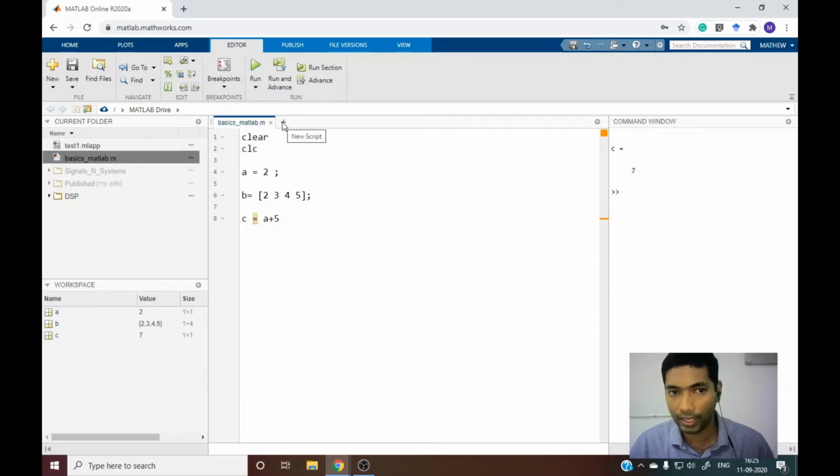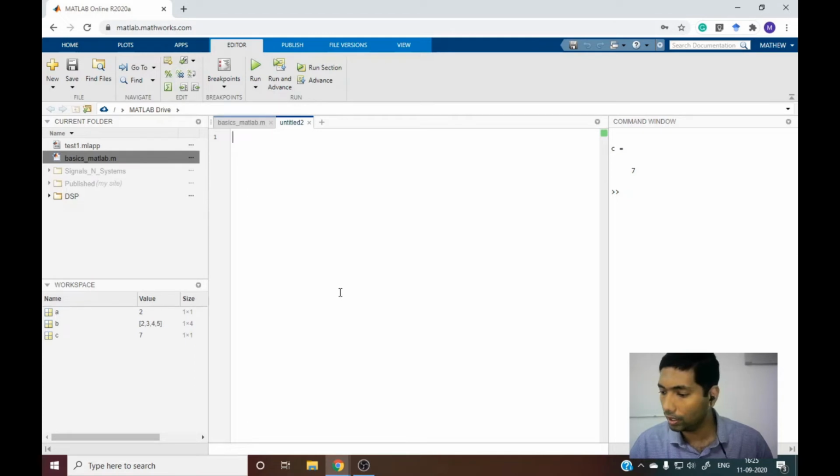Now let me take a new script or M file to display or generate the unit step signal. What we will do in this particular tutorial is show you how to generate different elementary signals that we have studied, like unit step, unit ramp, unit parabolic, unit impulse, which I will demonstrate now.